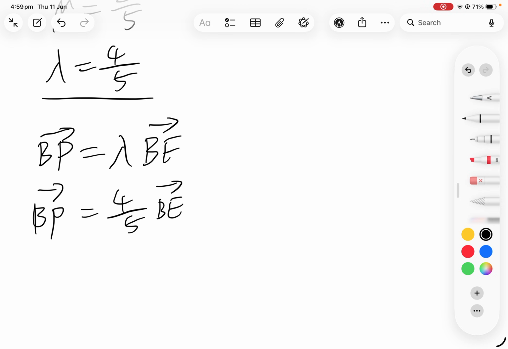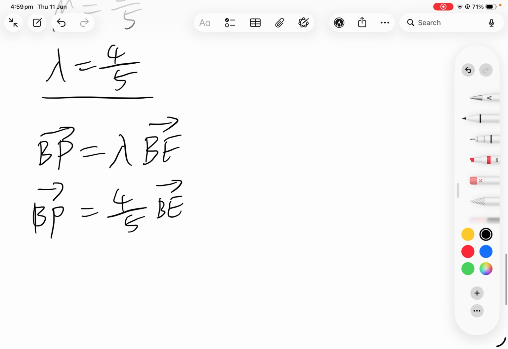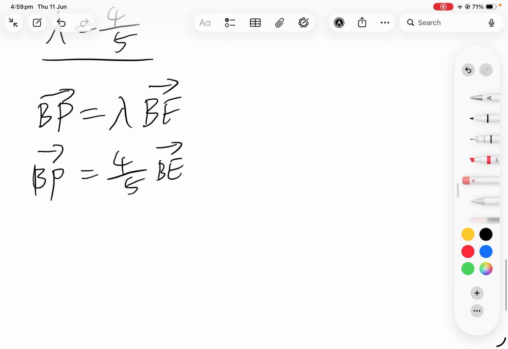And we want P to be in the middle. Normally we put ratios as, for example, AB is cut by C, so we'll do AC, CB, because the question asks how C is cutting the line. We want to do it in that form. Our original line is BE, and then P cuts through it, so we'll do it in the order of BP and PE. So we have BP equals this thing.